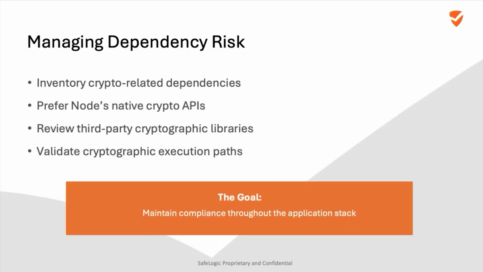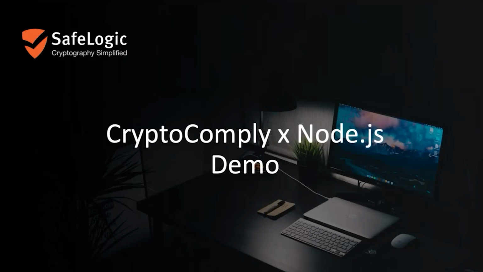So the key takeaway here is really just simple. FIPS mode protects cryptography that flows through the validated FIPS provider. When reviewing dependencies, organizations should understand which libraries perform cryptographic operations, whether they rely on Node's native crypto APIs, and whether they introduce independent cryptographic implementations. This in and of itself doesn't need to become a major audit effort, but awareness of dependency behavior is an important part of maintaining compliance. All right, on to the demo.